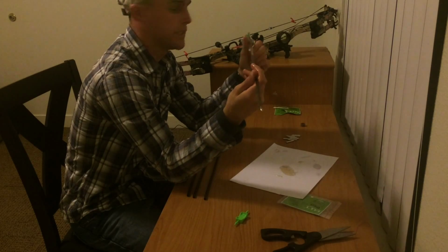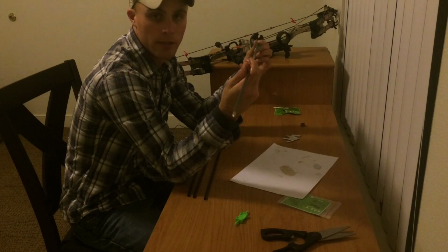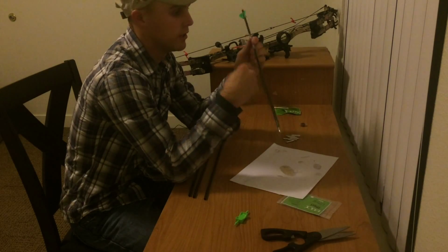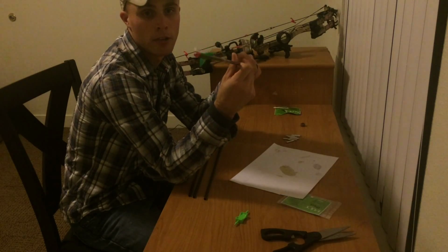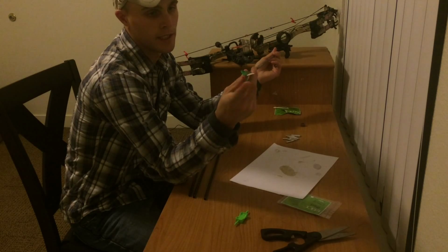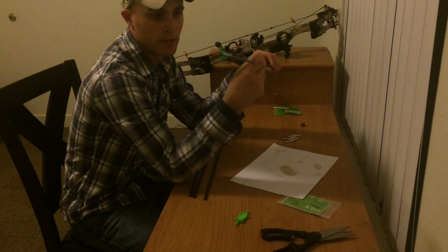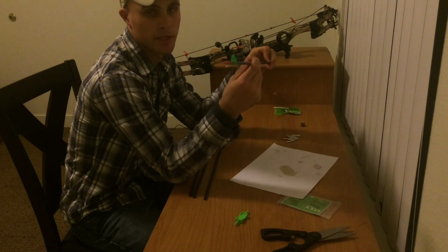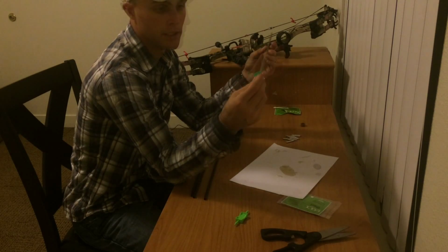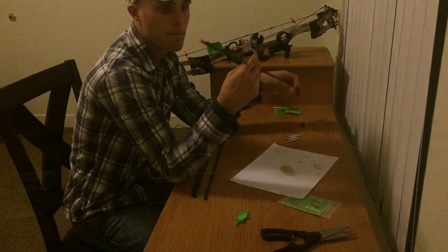So Easton is a good company, and I think everyone should shoot Easton arrows. I will be putting some arrow wraps on these down the road, and I'm going to get the Cameron Hanes arrow wraps. If anyone doesn't know who he is, just search Cameron Hanes bow hunting on YouTube, and he's pretty awesome. And he'll teach you how to be a good person in life and a better hunter.